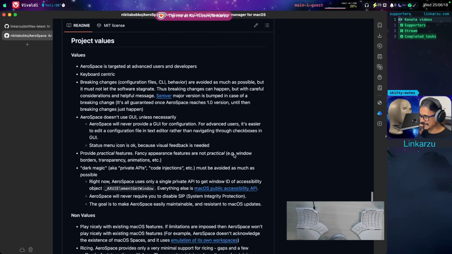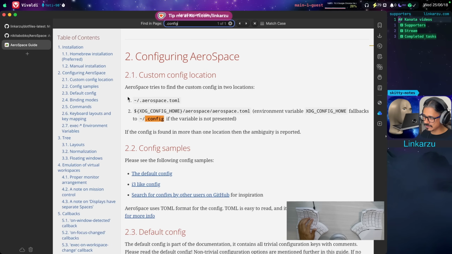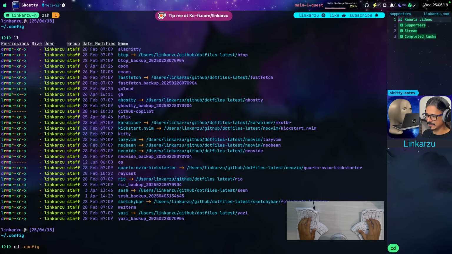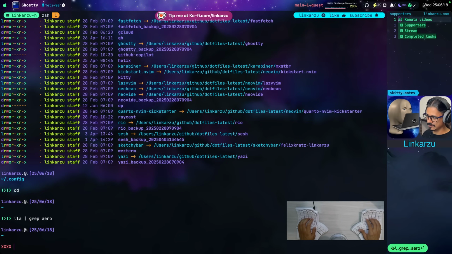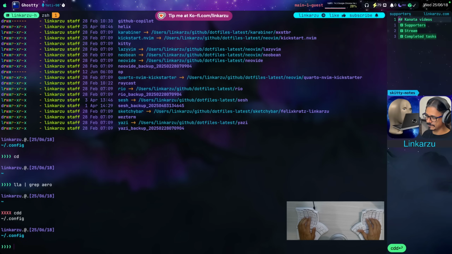You're safe there. In 2 locations, in the home directory, and it falls back to that config location. Yeah, I like to keep all the configs there. Yeah, I like to keep them here too. But I'm wondering if it saved it here. No, it didn't save it there. I'm just going to create it here then.